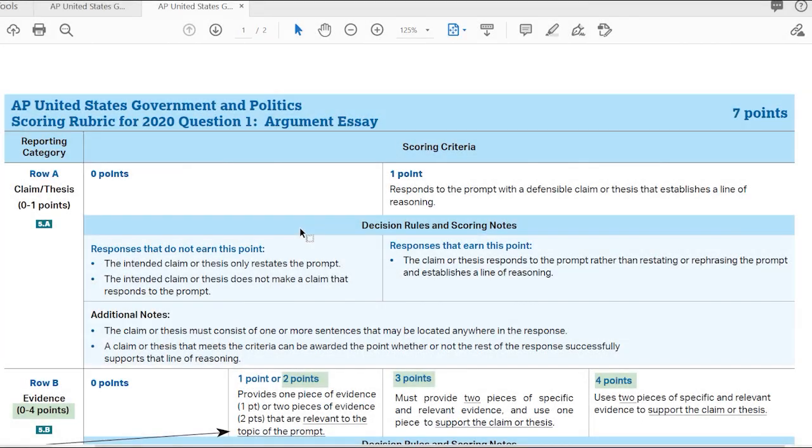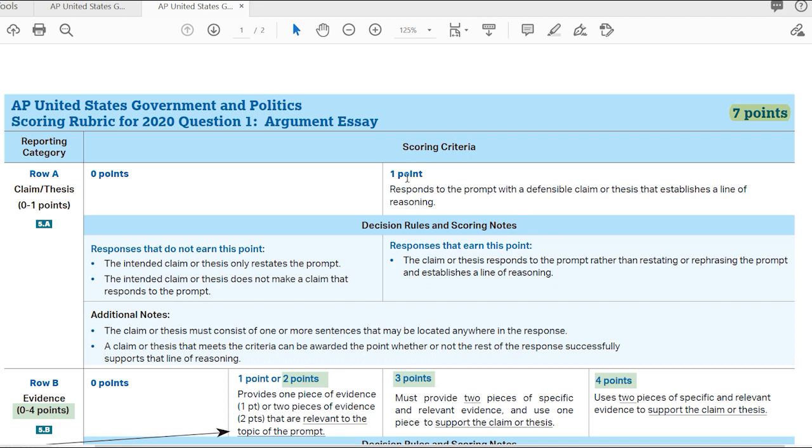All right, so for this screencast, we're going to be looking at the new rubric that was just published a few days ago for the argumentative essay for this take-home exam coming up on May 11th. First of all, one change, as you can see, 7 points is the point total for the argumentative essay. The content application question is worth 3 points. We'll talk about that in another video. But first of all, just be aware that's different. Prior to this, it was 6 points. So let's look at where the points are coming from.